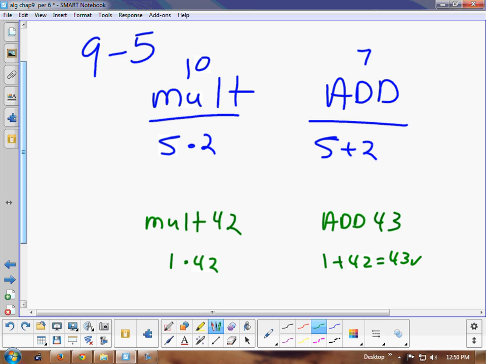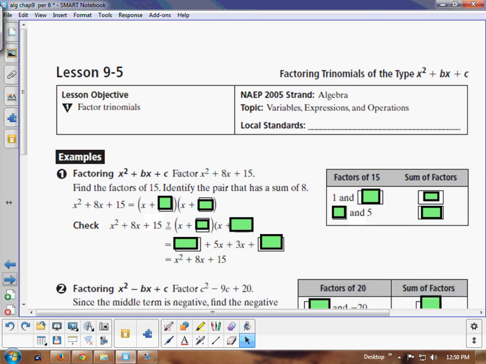So that's how tonight's homework is. It's how basic tonight's homework is. But it looks a little bit complicated, as you can see with the notes. So let's look at the notes. So we're factoring trinomials of this type. Now the type is that there's a plus sign across the board here for now, for these questions. We're going to get to some minuses eventually, but right now we got all pluses.